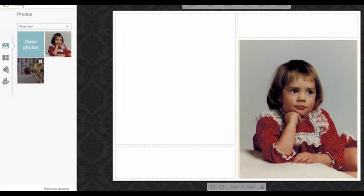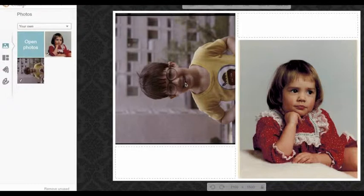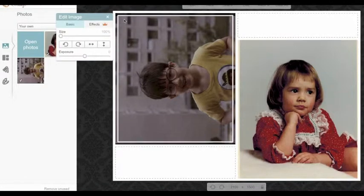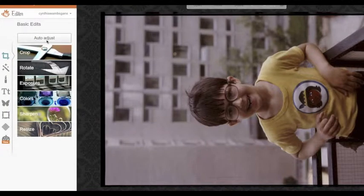I was cute. You could tell these are scanned pictures. And I cannot get enough of this picture of my fiance, my gorgeous fiance, who was the cutest little kid ever.